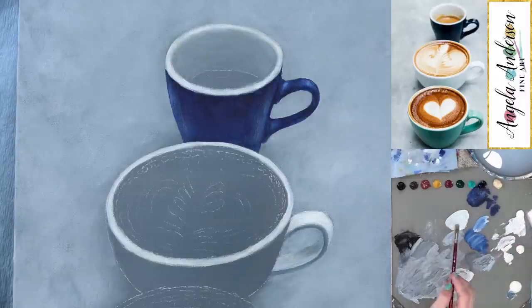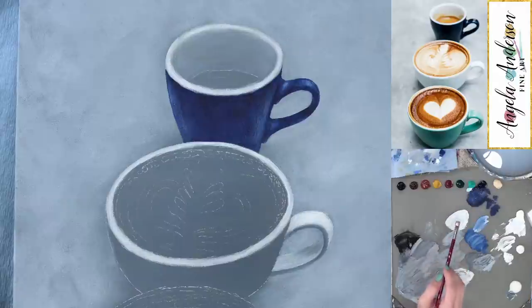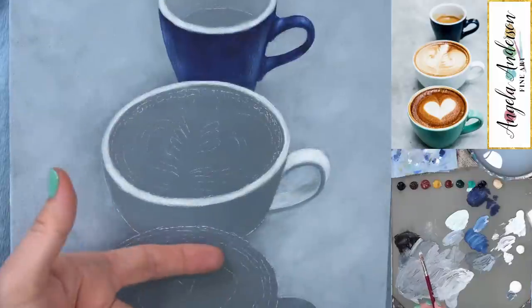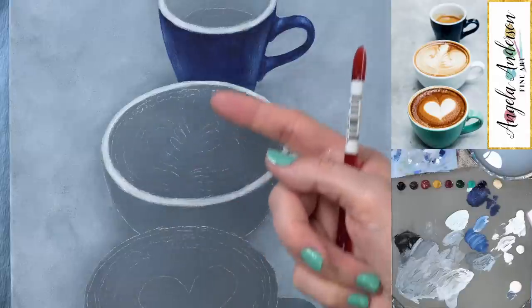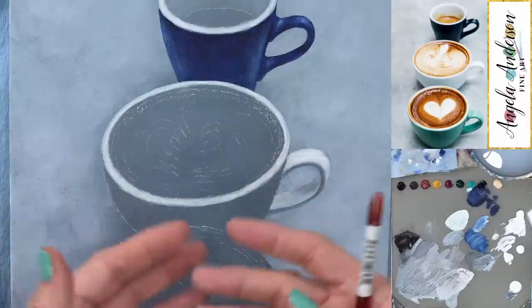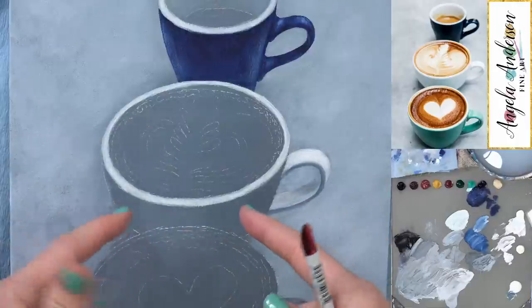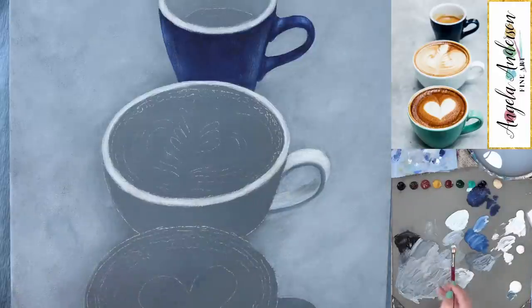I am adding white and this gray. This is the same gray that I've had. And I'm adding just a touch of this cobalt teal. The reason is because it's reflecting from this mug. This white mug is right up next to it. If it was the blue mug in front, I would be adding blue to this to reflect. Whatever is next to the white pulls the color from it. It's just like a mirror almost. It's very reflective, so it pulls the colors from what's around it. So this is going to pull the gray and the teal. That's what I'm doing here.